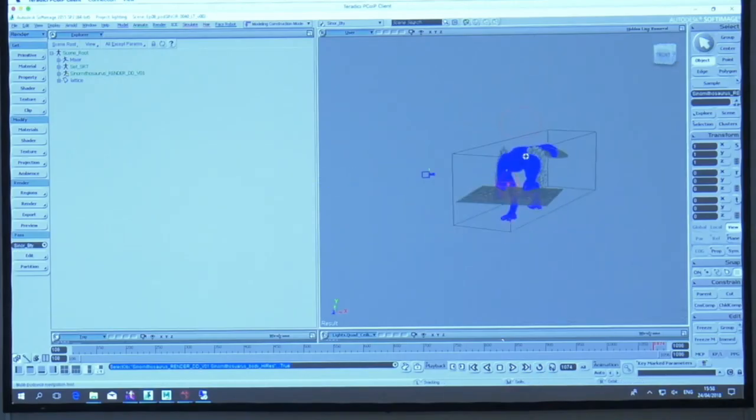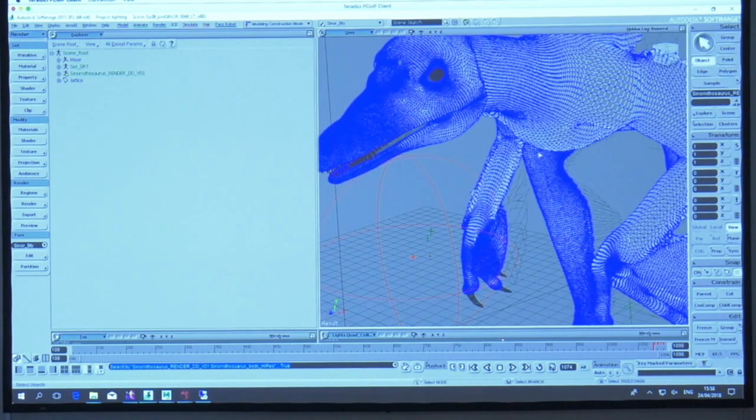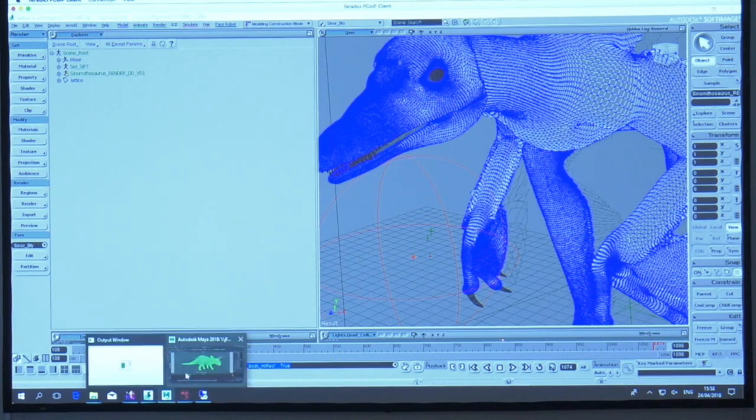This is using an NVIDIA GPU on the back end, and we have animators doing this. The cool thing is that there is no VPN — you don't have to worry about 10-gig firewalls or setting up VPN on endpoints. Teradici and CAM support things like multi-factor authentication, which is really cool.